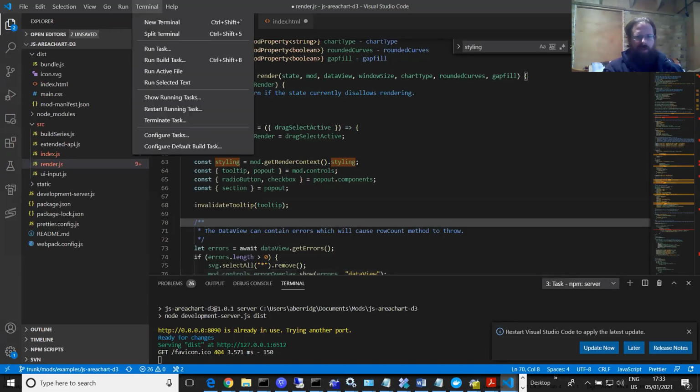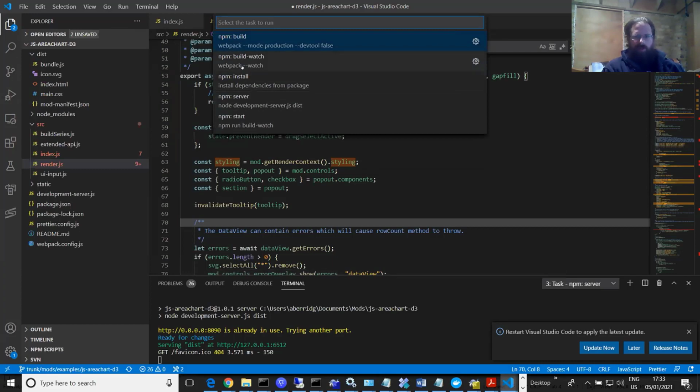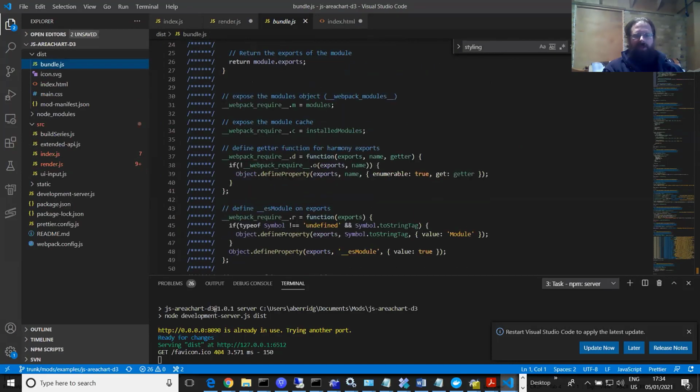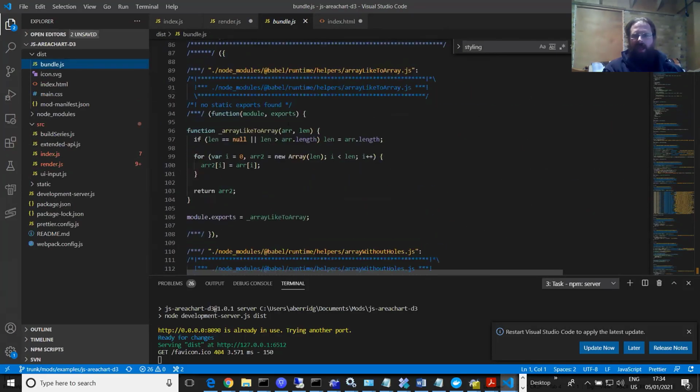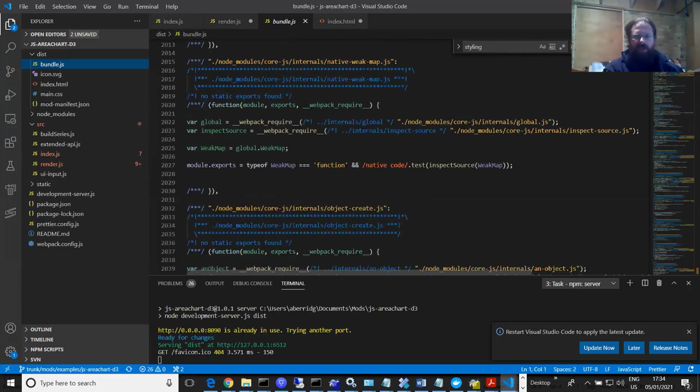So this example, I went through it last time, but you can run Webpack on it. It's just a task, show all tasks. npm build watch will run Webpack and watch for any changes, and if I make any changes, automatically compile them. And it compiles everything into this dist folder here. So you can see here, this is the bundled up JavaScript that contains D3 and the area chart. So that's all in here.